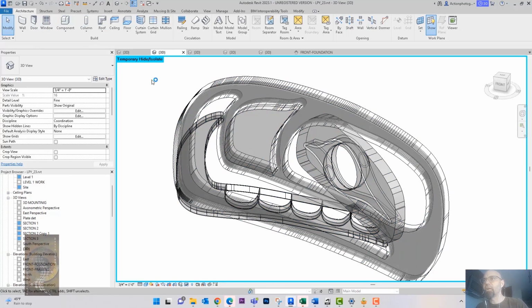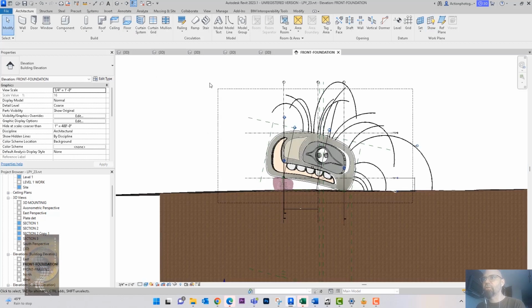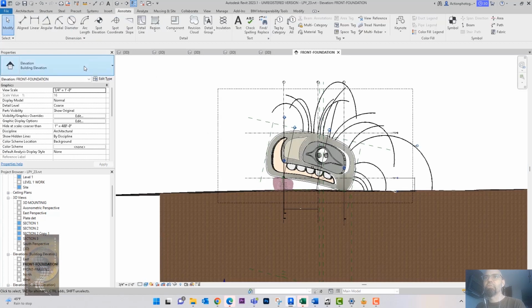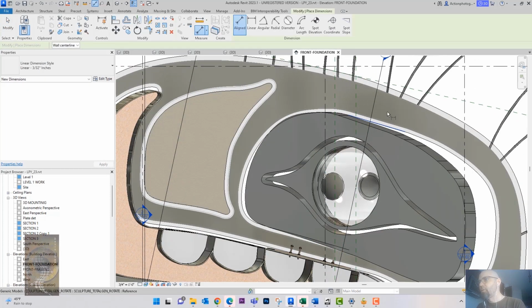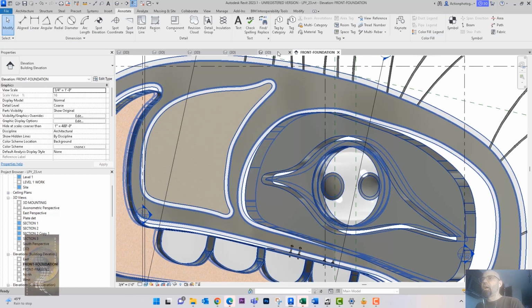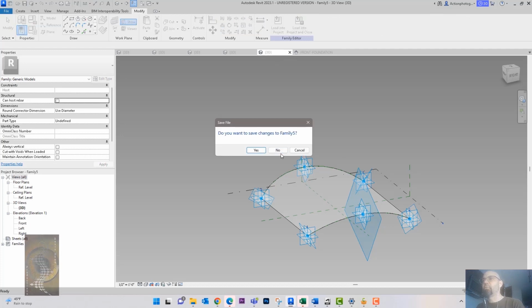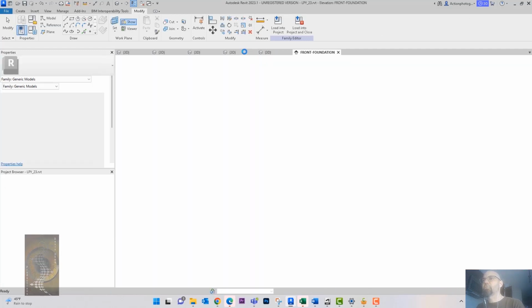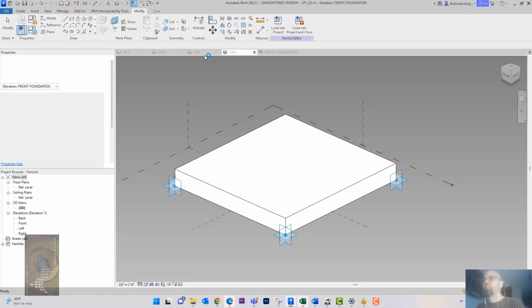So if I try to go in, and I can't do it in that view anyway, but if I try to go in and do a dimension, let's say here to here, Revit just doesn't allow you to do that. So if I needed to figure out this dimension on this thing, I had to come up with a clever way to figure it out. One second, close some screens here so I stop being messy.